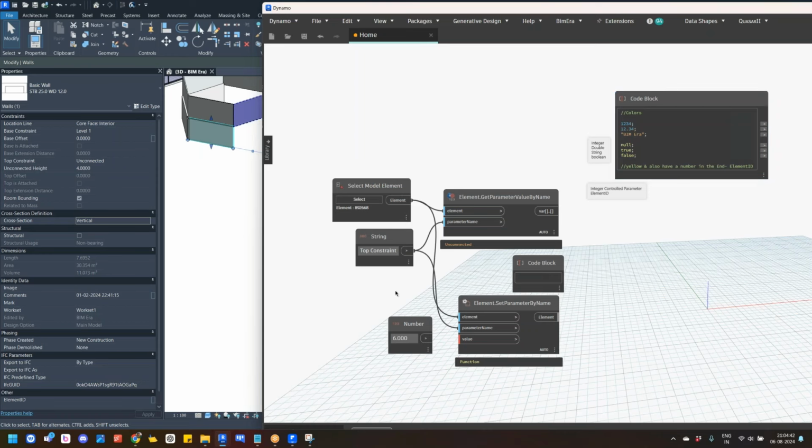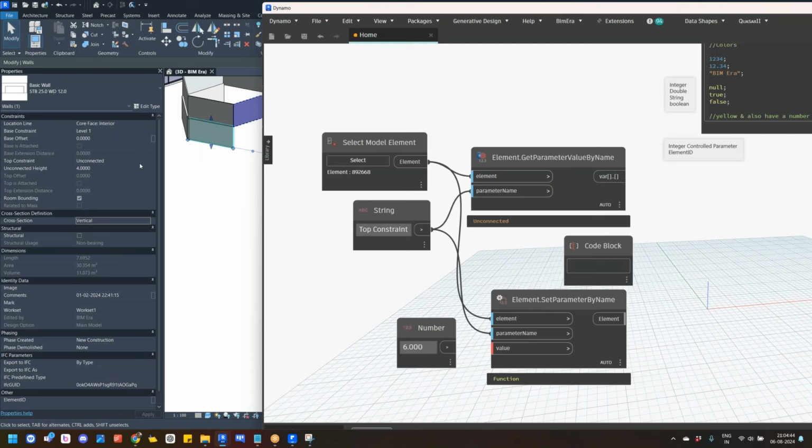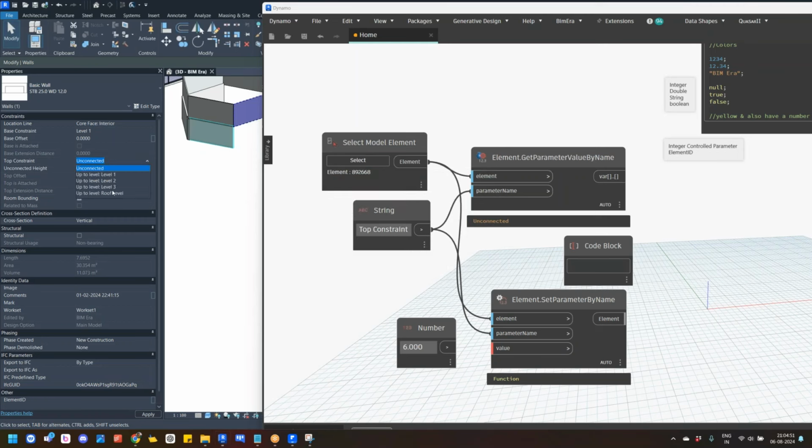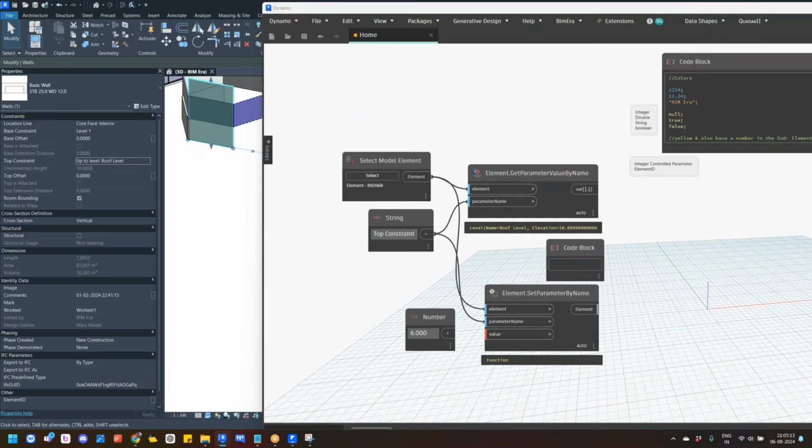So the top constraint is unconnected. Why is it unconnected? If I set it to roof level, now it is an element ID. I think Shanta has the same problem, right? When I cross-check, this is an element ID data type. How come a string over there?